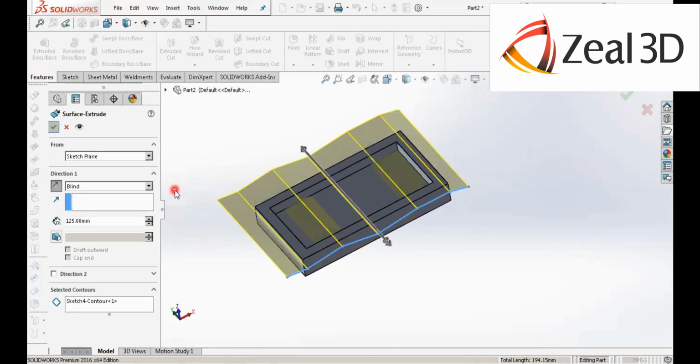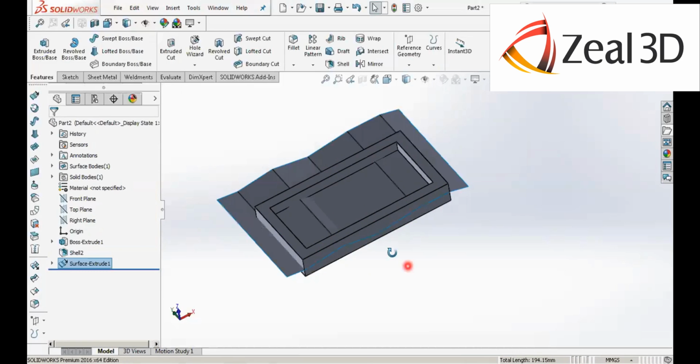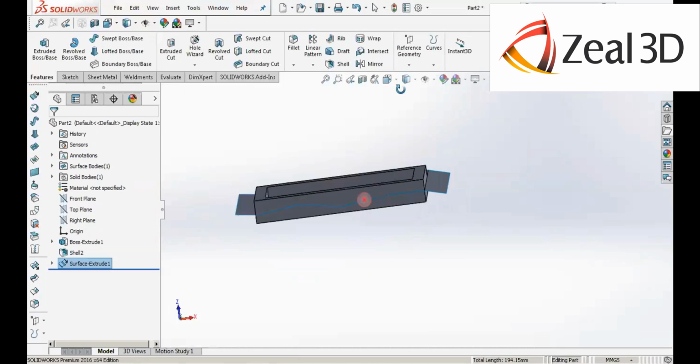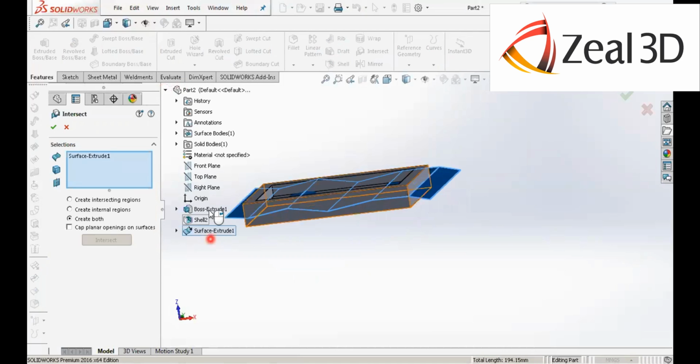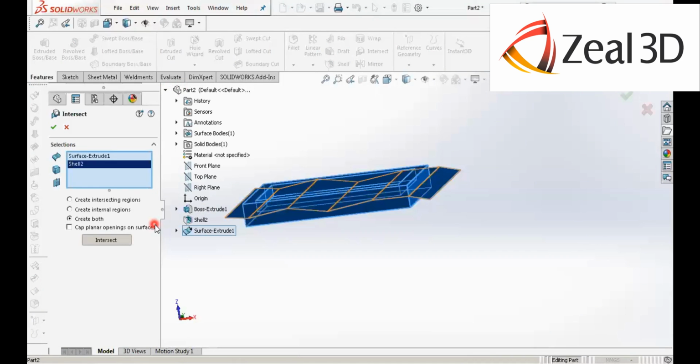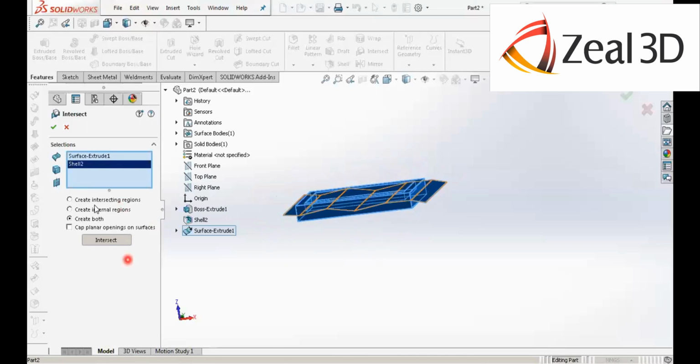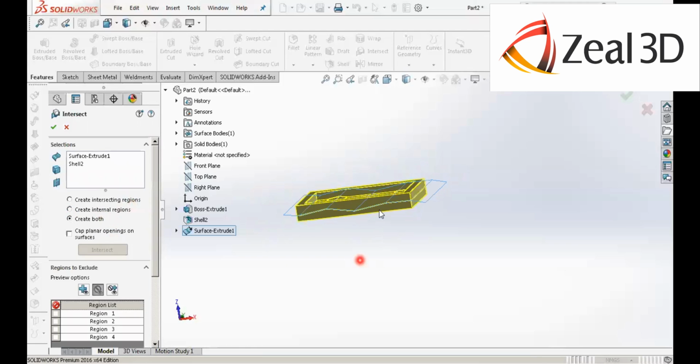Now the intersect feature is simple to understand because it just intersects the plane, or any face which we want to create, and in the end it creates two different bodies. Basically this feature requires creating a simple entity, and it helps us perform complex operations very quickly by combining different surfaces, planes and solid bodies without the need for multiple cut, trim, fill and knit features. So it is a very time saving process.